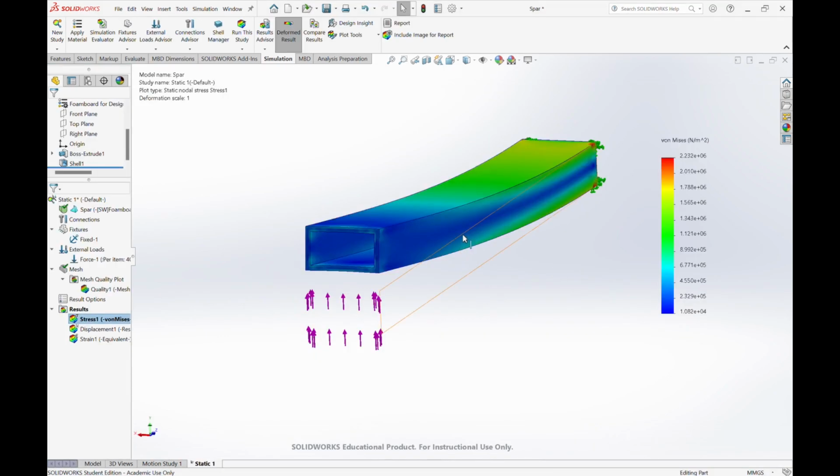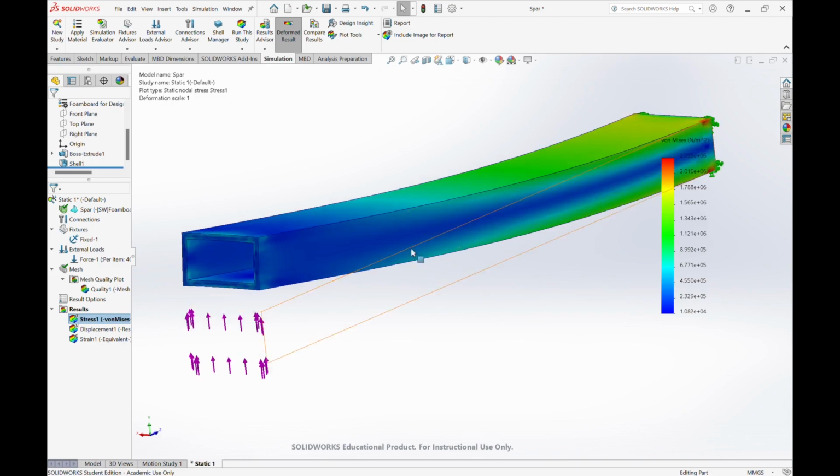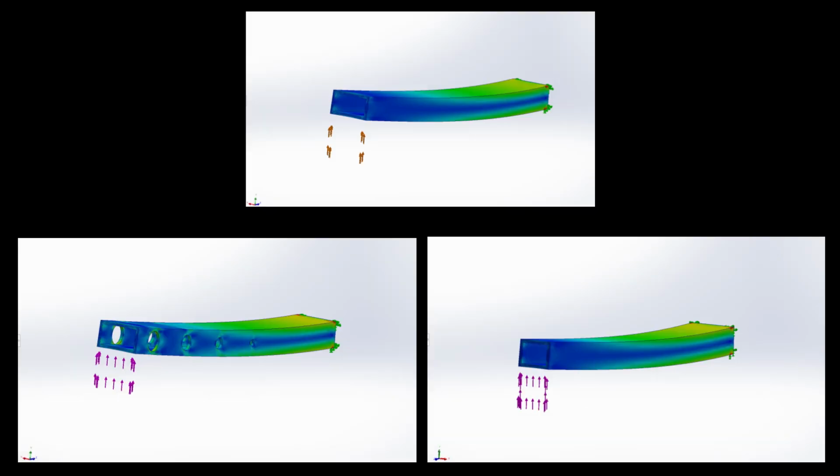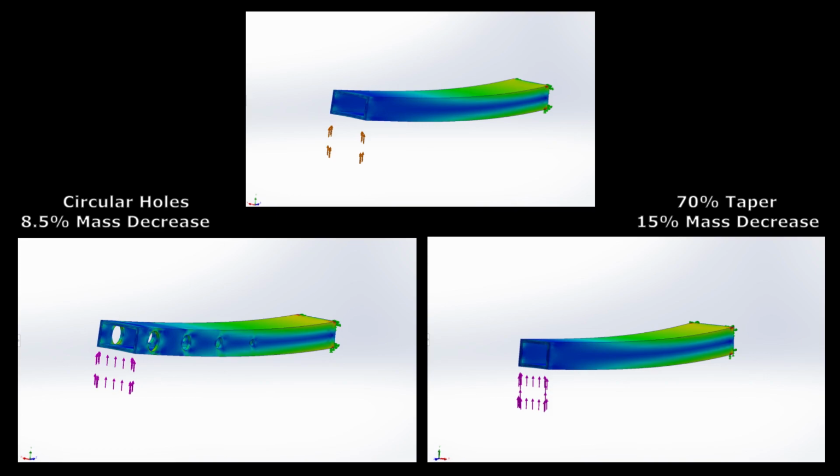You can see that most of the stresses are concentrated at the root, whereas the tip isn't taking a lot of stress. SolidWorks is an amazing tool which allows us to experiment with the dimensions in new ways. This included tapering the tip or adding holes to the sides. Both of these methods reduce the weight of the wing by removing areas of the beam not being used efficiently enough. However, tapering is the better method as it reduces more weight while still keeping the material properties intact.